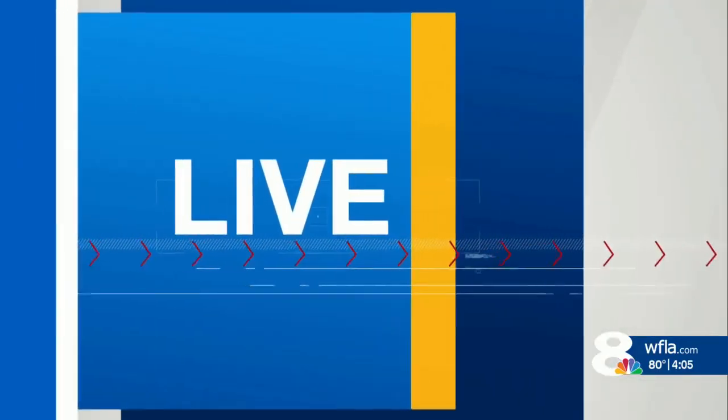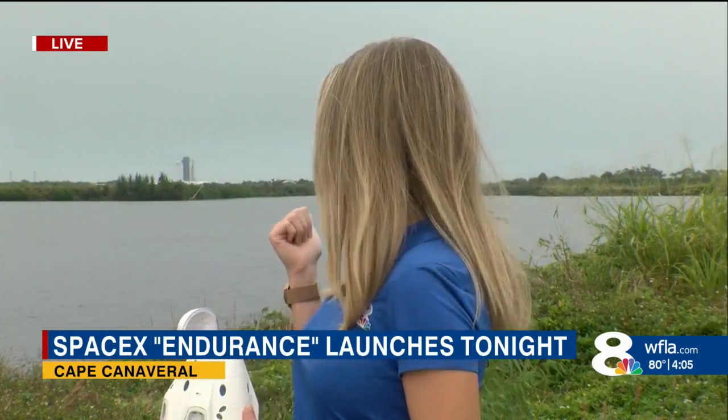Our Amanda Hawley joins us live from Kennedy Space Center. Right now, we're just kind of hoping for some of these clouds to clear out. We've seen some drizzle pass by at times. There is a little bit of a clearing off in the distance behind me, but right now, if all goes as planned, we're just under five hours from liftoff. Pad 39A right behind me — we can see it, sitting pretty there.